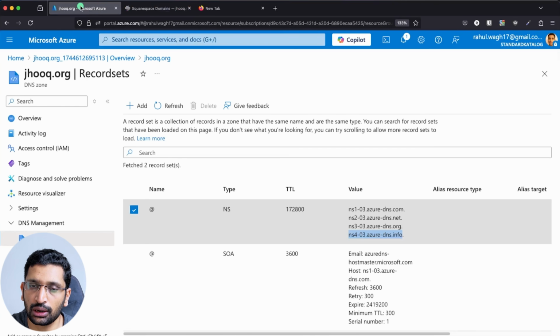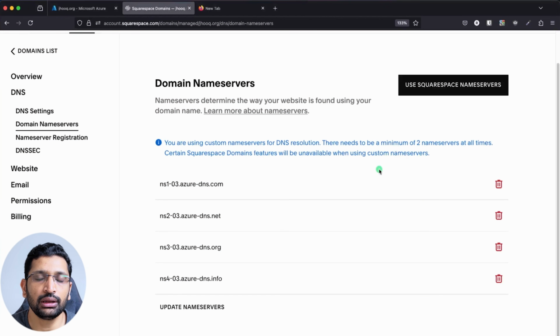One key thing to remember over here: this name server update might take a little bit of time to propagate, because each vendor has different time settings for propagating these changes. For Squarespace domain, previously I have observed it's a little bit quicker, but if you are having any other vendor, then these name server settings might take a little bit of time to get into effect. So just keep in mind, if it is not working immediately, then have a little bit of patience and wait for it to propagate fully, and after that you should be able to access it.